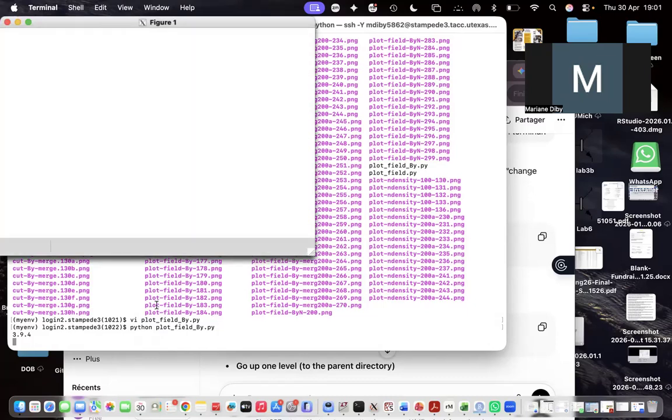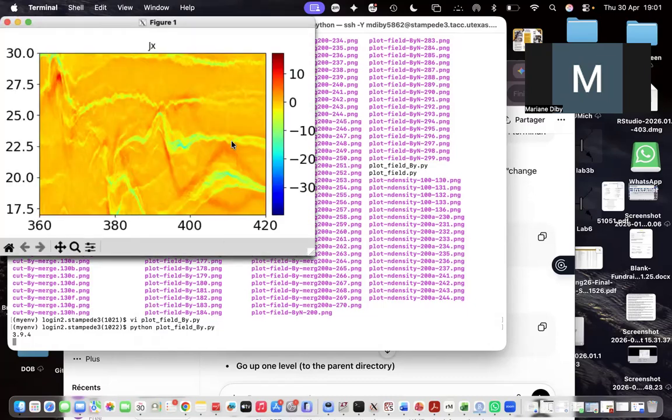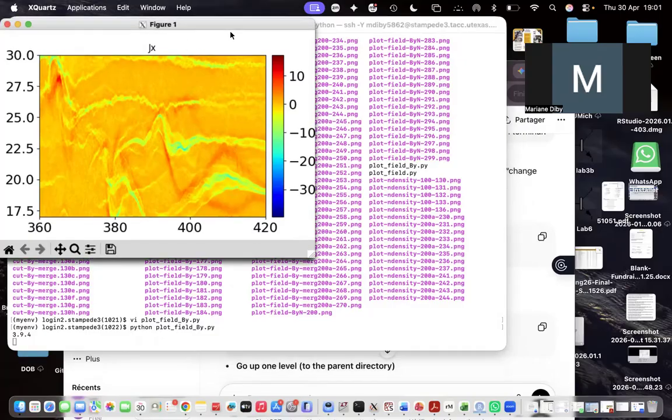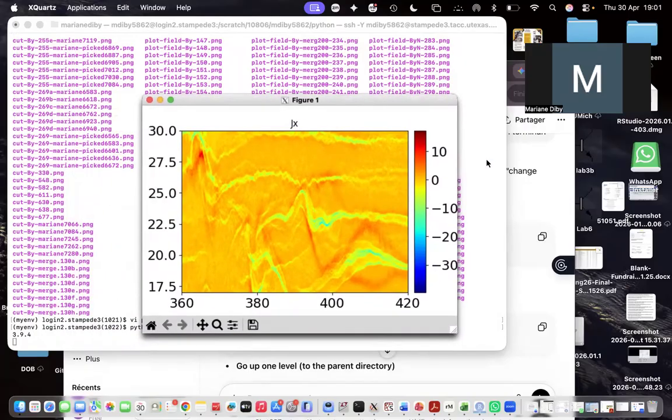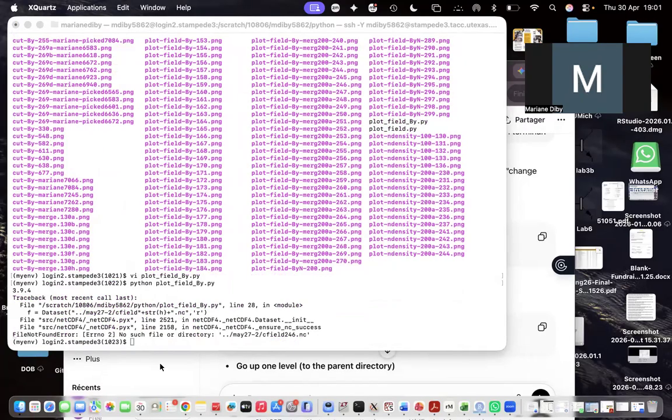When all is done, I can just see my plot. This is currently printing the density, here rho, and each row X, and then it just shows me. This is the crop version that I use for most of my work. And when I close it, you also close the action here.